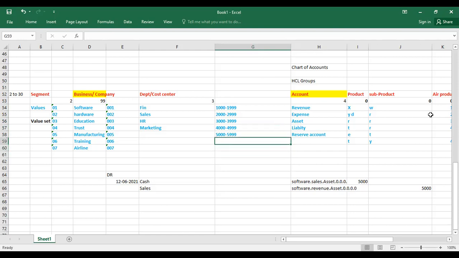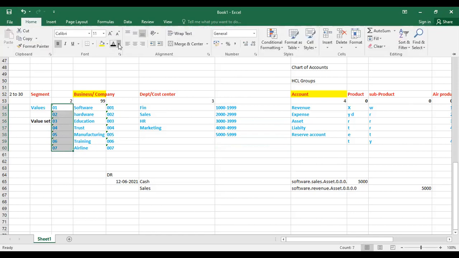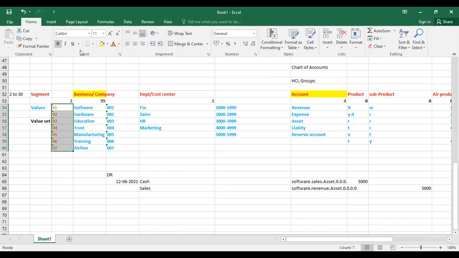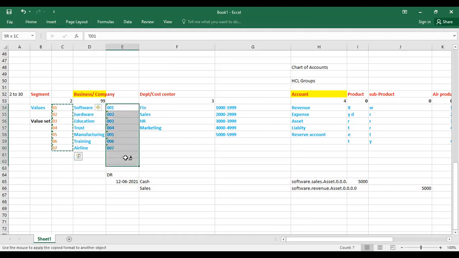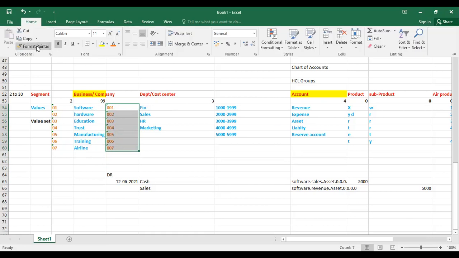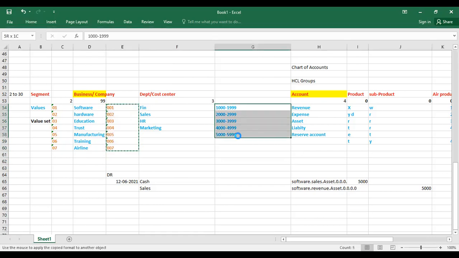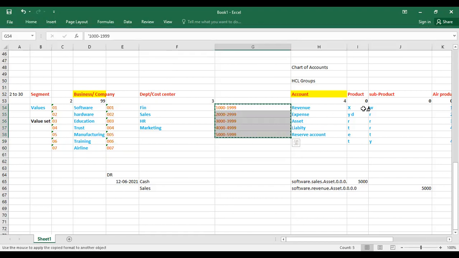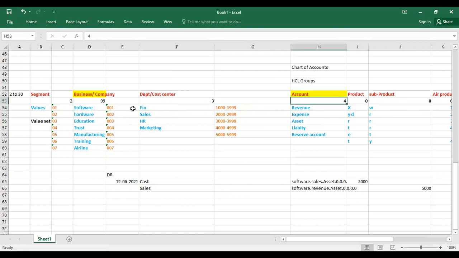Understand? Even for product, you have to give 4 digits or 5 digits, whatever, like this. So I'm stopping here as an example.